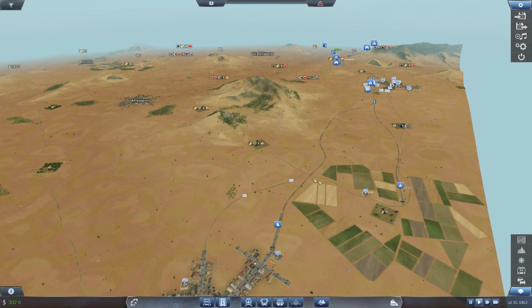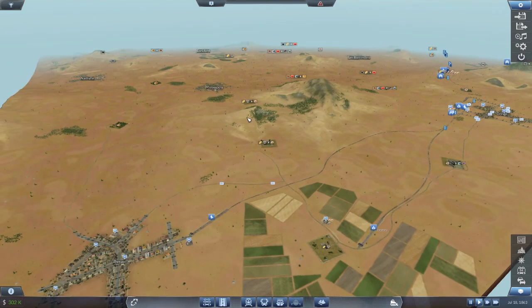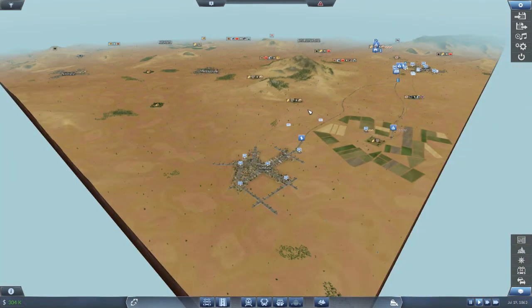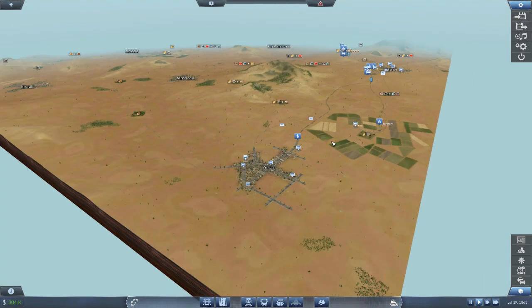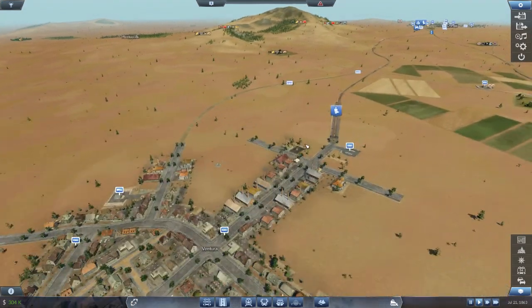Look, initially we'll transport the grain up to this one because we've already got the road in place. It'll be a very low cost operation. Further down the line we might truck it up to Minneapolis and use that to provide Minneapolis with food. I don't know. Or we might rail it to the other side of the map on a massive grain train and just be like, look at this spectacle of this massive grain train blocking all of our passenger trains. So pretty much just like real life.